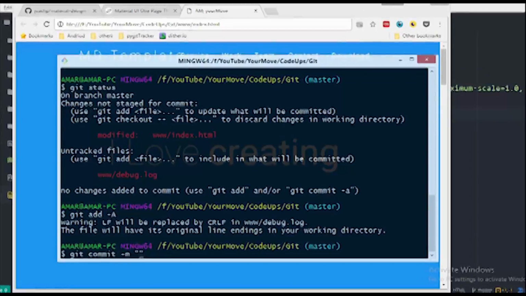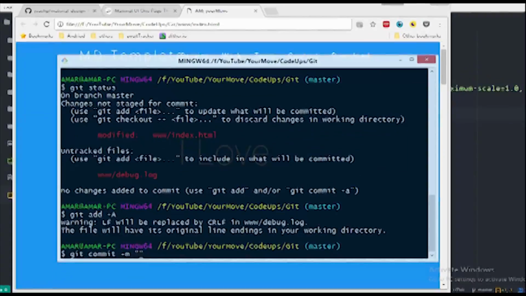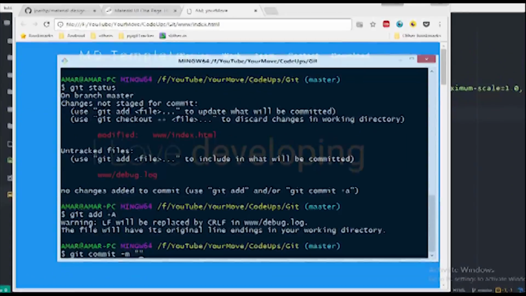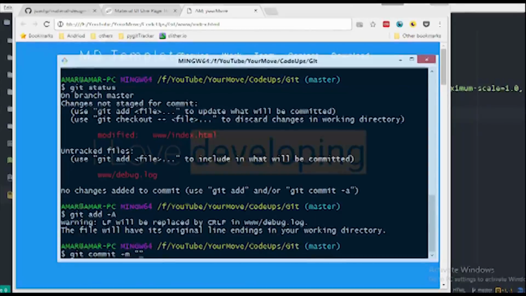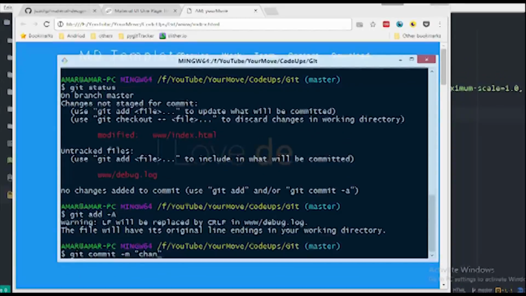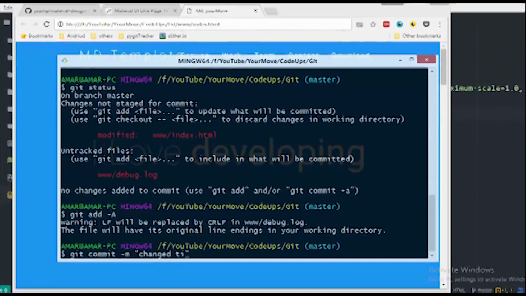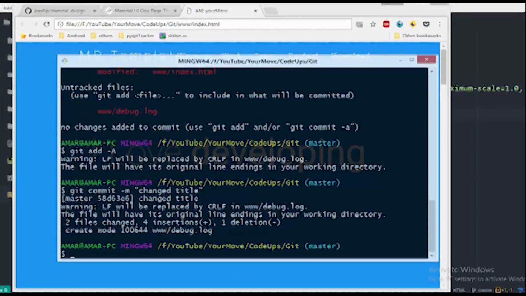A commit is like a milestone or a checkpoint in the history of Git. Whenever we want to recover or refer to a particular commit, it can be referred to by using this message. For now, we can add a message like changed title. So now it is committed.